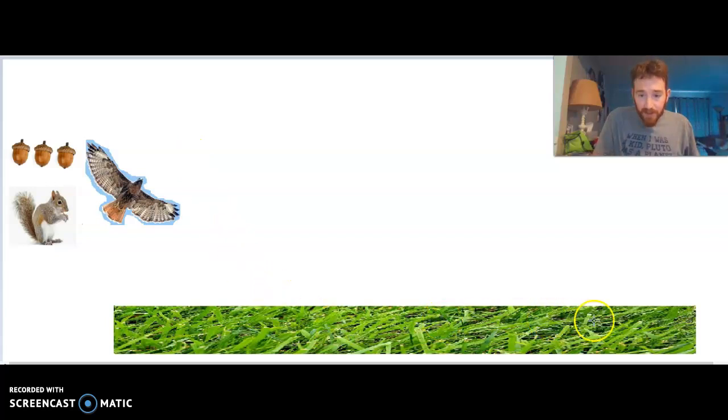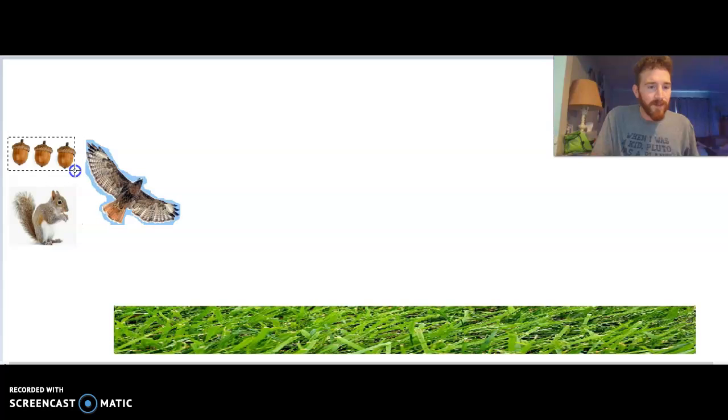Here we're going to build the pyramid, okay? So here we have the grass that might be growing in your backyard. And of course, there's lots and lots of grass, and there's other things there. I put acorns, squirrels, and a red hawk. You might see a lot of these things in your own neighborhood, and even in my own backyard, I see these things. And of course, there's other ones too, like bunnies and things like that.